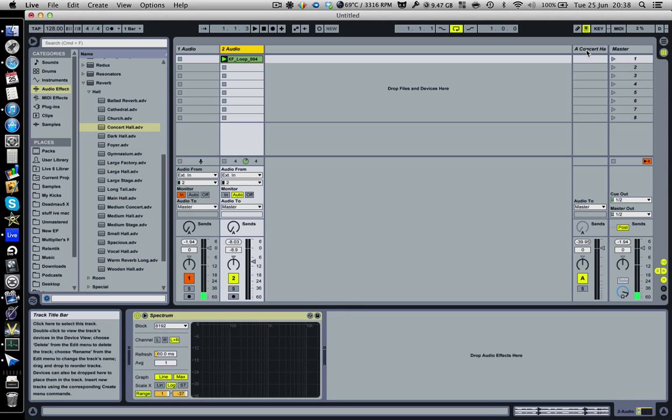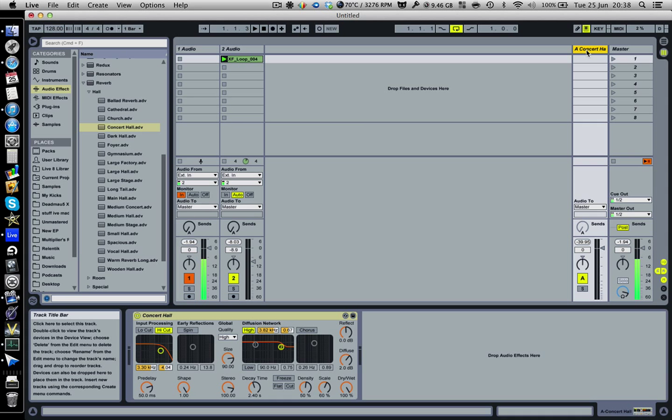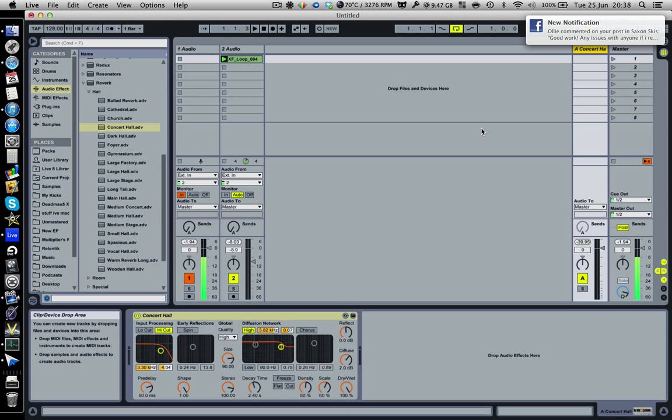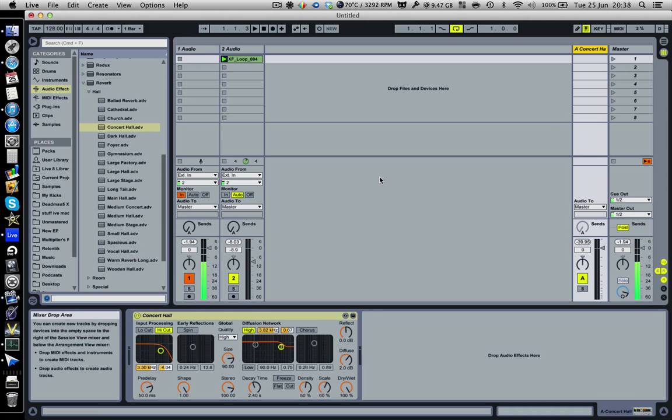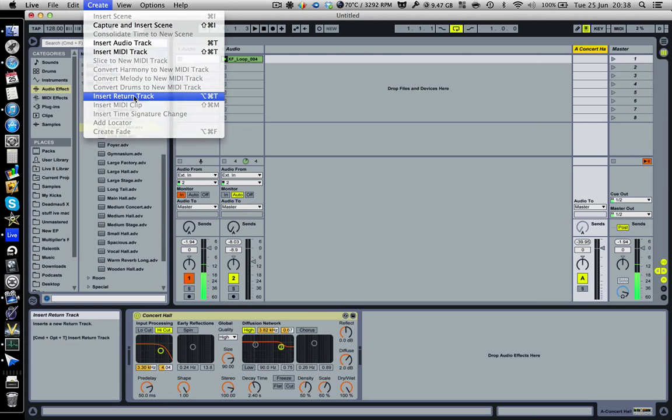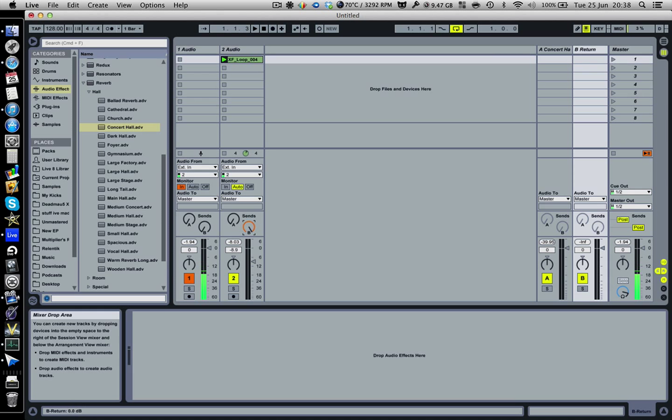But yeah, I do most of the time find it a lot easier, especially for reverbs, to stick it on the return track. Now you can do other complicated routing. So you can do lots of other cool stuff with the return track. In general, the basic idea is you have some return tracks. By choosing how much goes through with these knobs here, you can send as much or as little as you want to the return track, and then it appears here, which has its own set of processing. So you can do what you want with it. Yeah, the limits are endless.